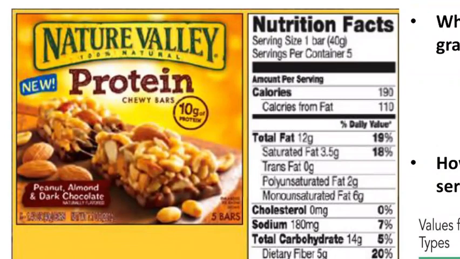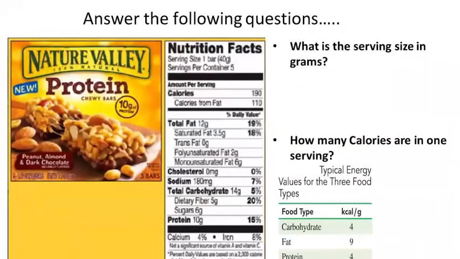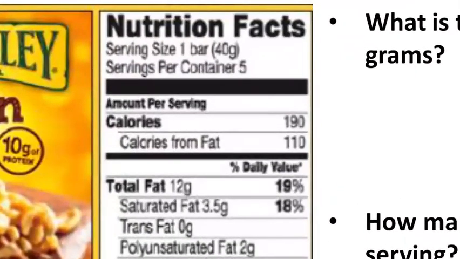You can see clearly the label. It says that these are protein chewing bars, okay? You can see that per serving, which is 1 bar, these provide 190 nutritional calories. So when I ask you what is the serving size in grams, we can look at the label and say, well, my bar should weigh 40 grams. Put a 2 in the chat if you see where I got that 40. I will underline it so it's more clear for those students that missed it. That's where those 40 comes from.